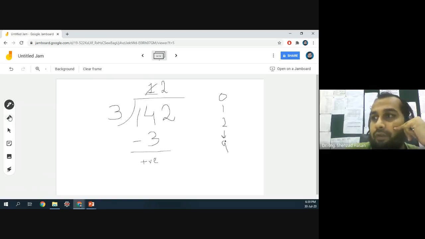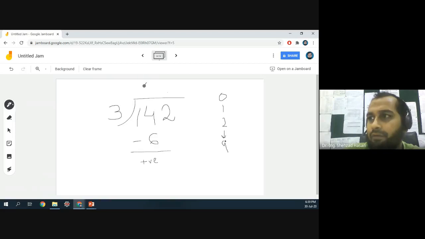So this is going to give us 6, again a positive number in our trial subtraction, but it's going to be a bigger number than the divisor. So likewise we are going to do the trial subtractions with different numbers. Then we are going to have 3 as well, and then we are going to have 4 as well. 4 is going to give us 12, again a positive number. So we are not interested in positive numbers, we are interested in negative numbers.